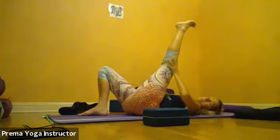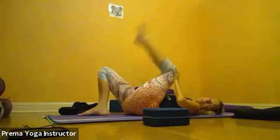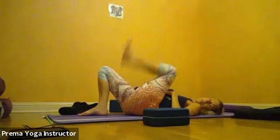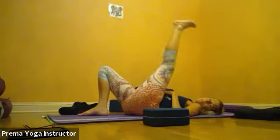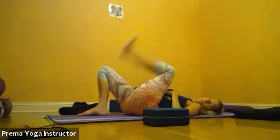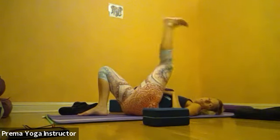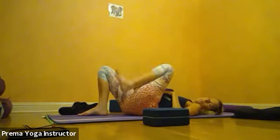And then go ahead and bend and straighten the knee. And see if you can find that little bounce where it just sort of happens, right? Up and down. Not a lot of effort is required here. And you could point or flex your foot, but I feel it's a little more useful with the foot flexed.